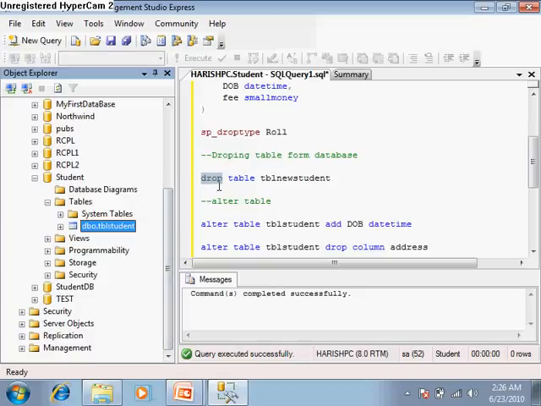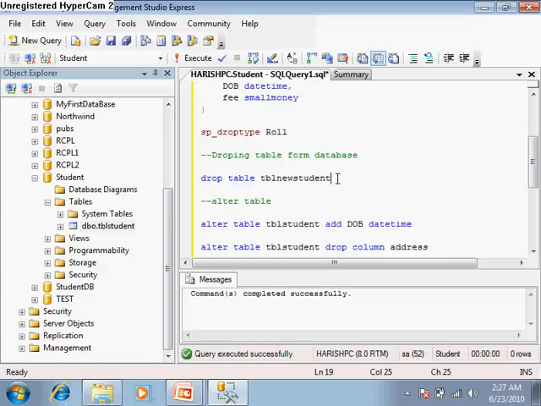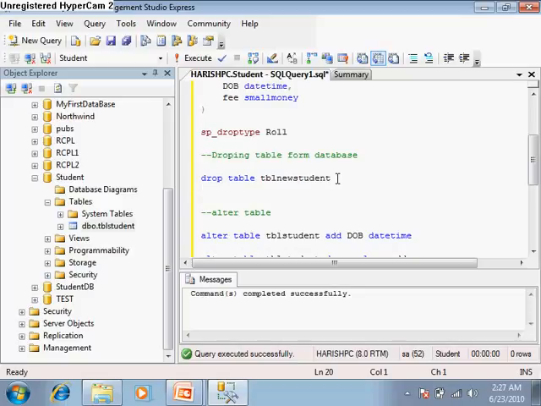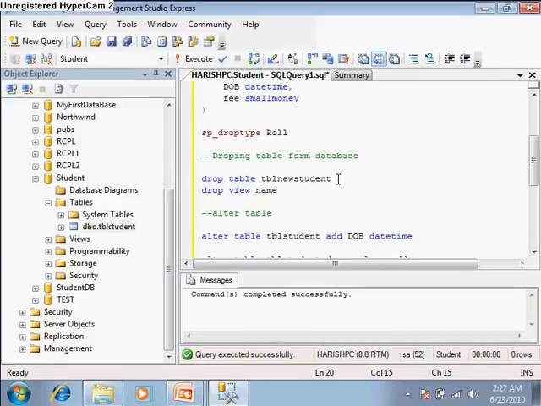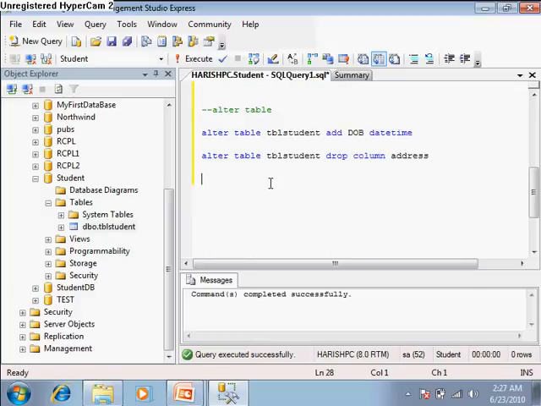So this drop keyword is used for all these types. Suppose I want to drop any view, then drop view and the view name, and just execute this, and your view will be dropped. At this time we are only concerned with the table, so we need not write something more.